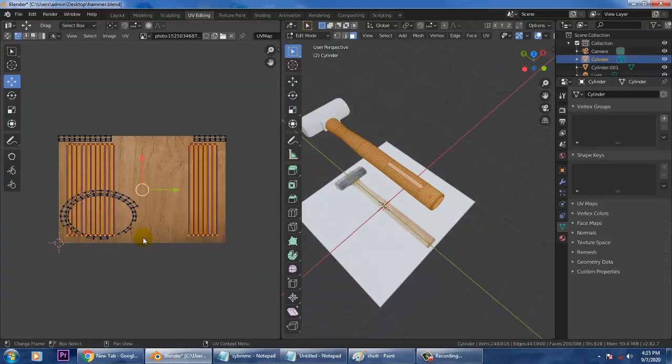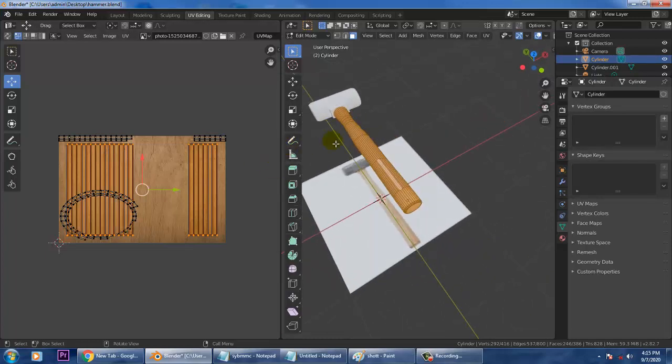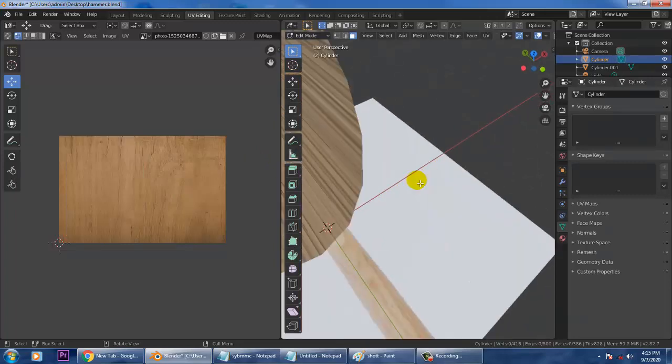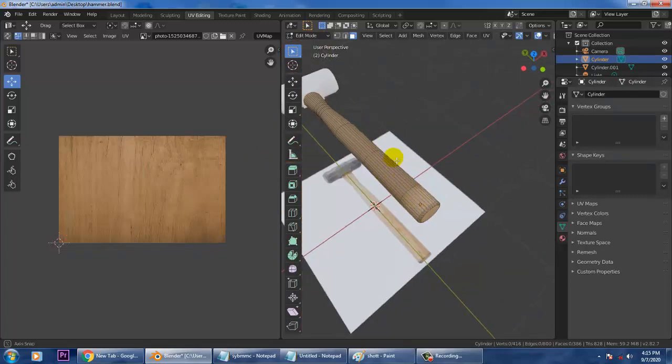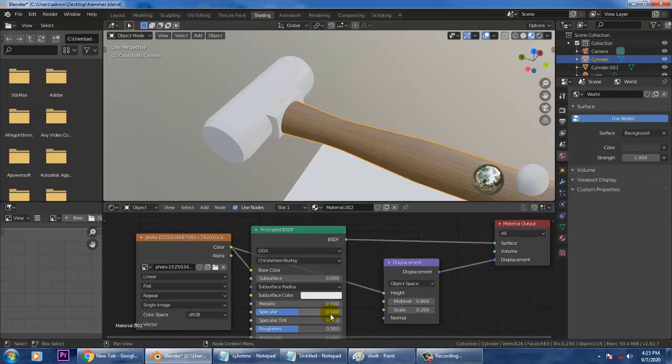So select this whole element over here. Alright, now again let's go into the shading part.